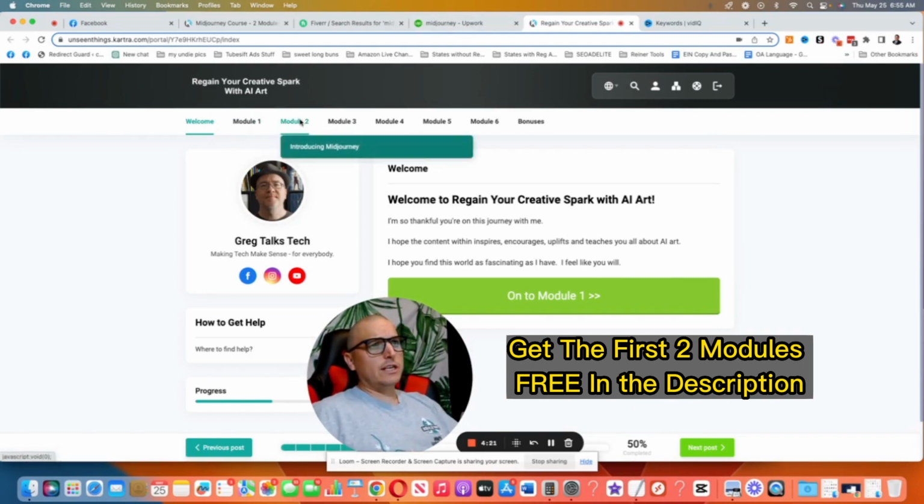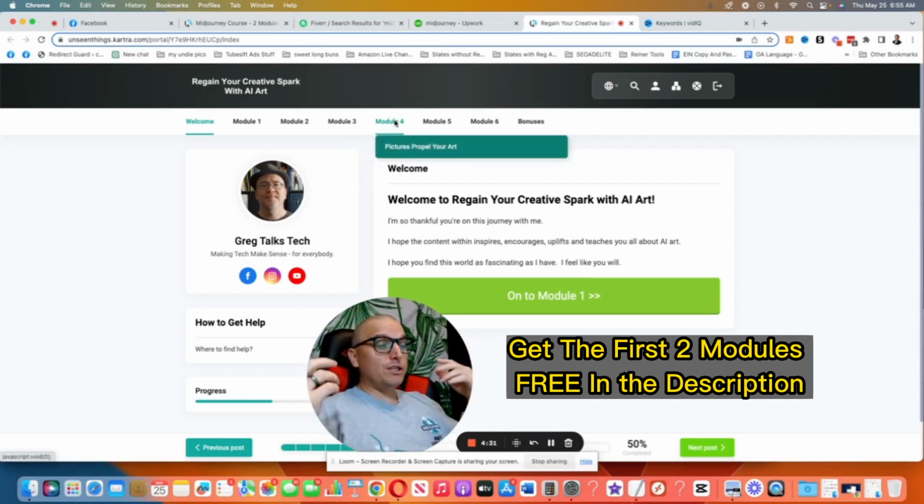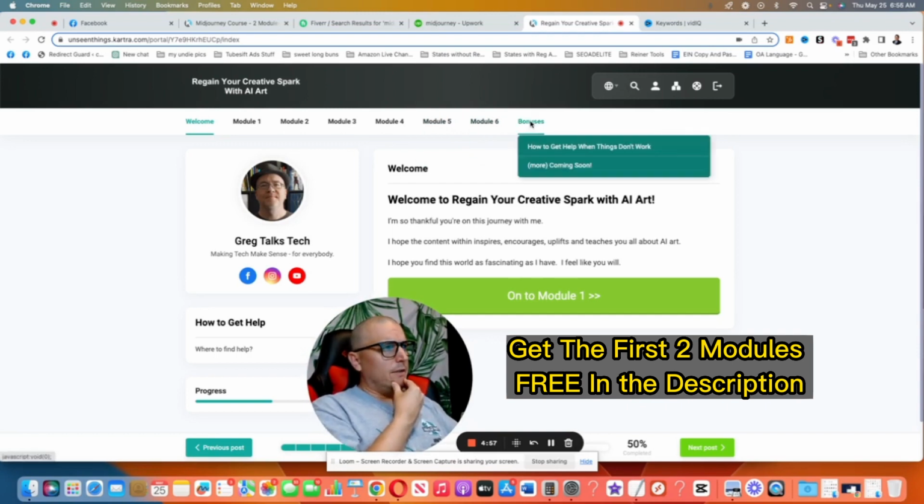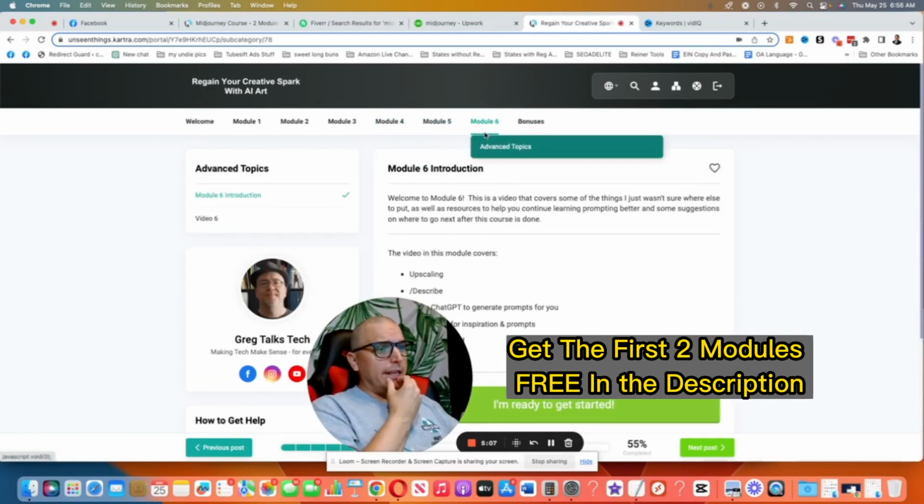You can see there's the introduction. There's Midjourney specifically. It talks about all the features, the buttons, the things you have to touch to make it work. The prompts, how to use your own images. You could put your own images into Midjourney and tell it to do something with them, like combine your own image with a prompt. It's pretty crazy. It creates really beautiful art, in my opinion. Emojis that can do crazy things with art, and then more advanced stuff. And then a little bit of bonus. There's a bonus module in here. I forget which module it was in, but there is a little bit about how to monetize it. But I've already shown you some really simple ways to monetize it right out of the gate.